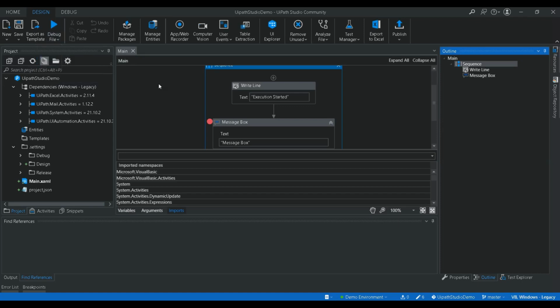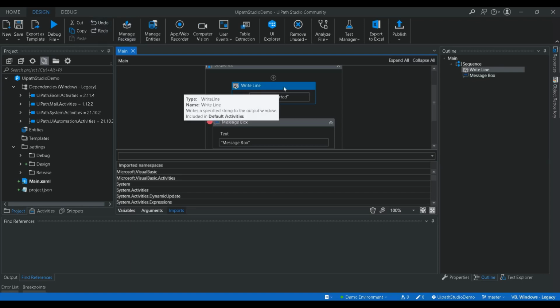Then here you can see cut, copy, paste, undo, redo and all. Suppose you are making some changes and you want to undo those changes, you can use undo, or redo, you can use this. Or if you want to cut and paste these activities here, you can use cut, paste and other things.